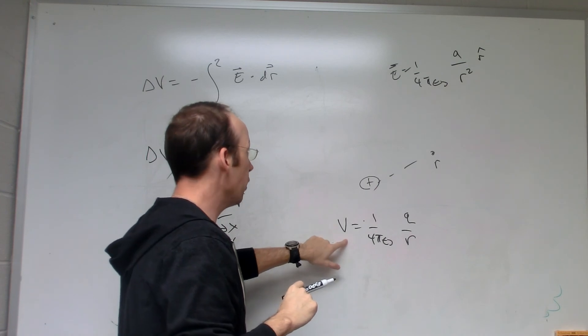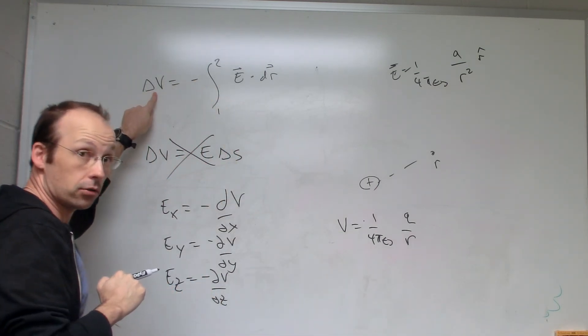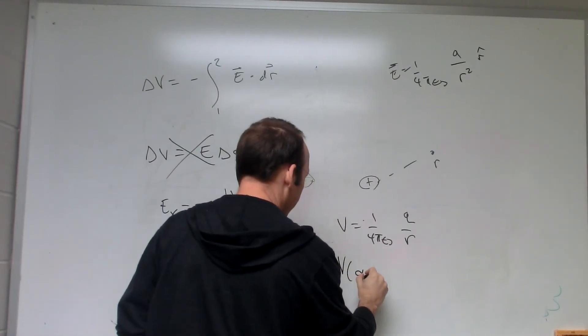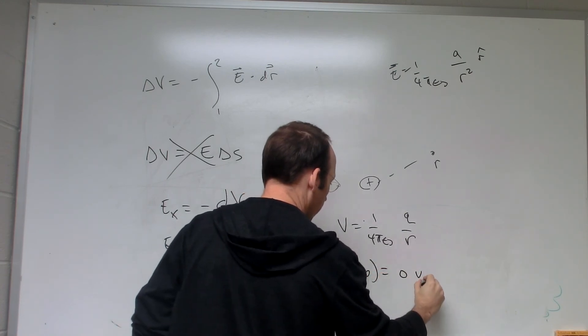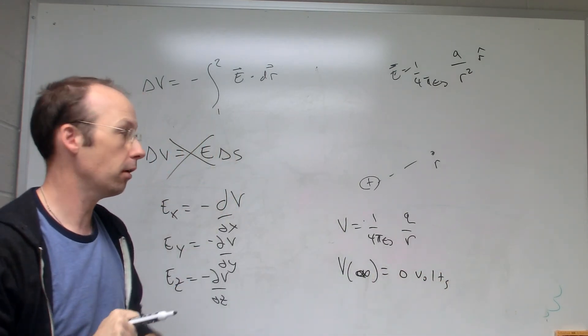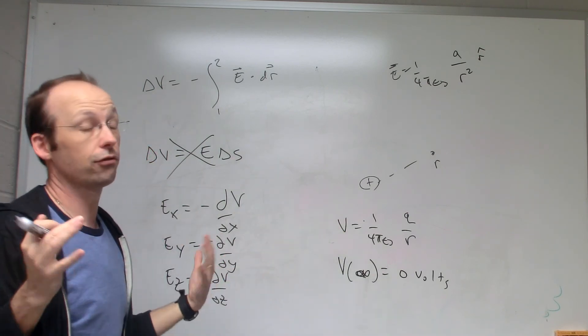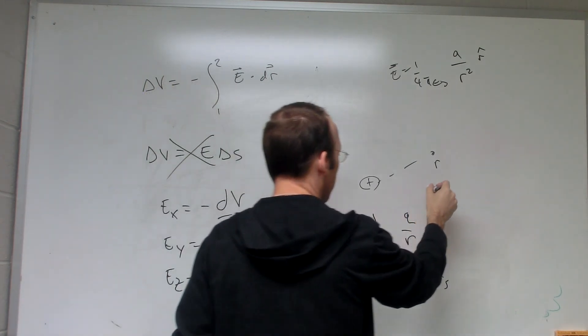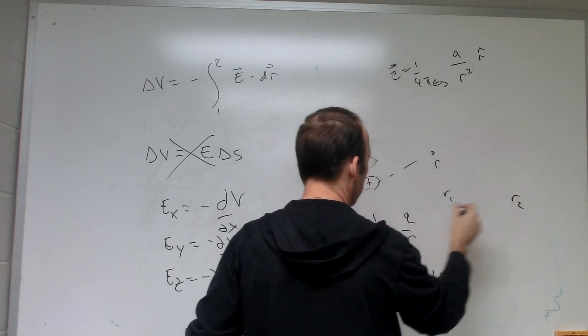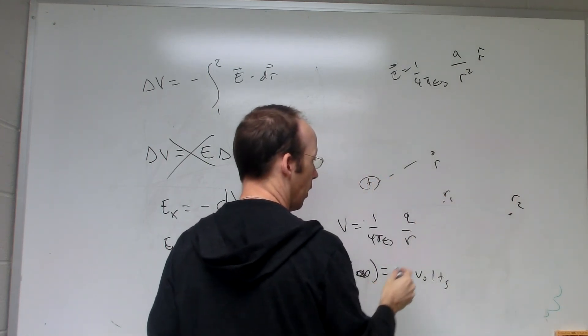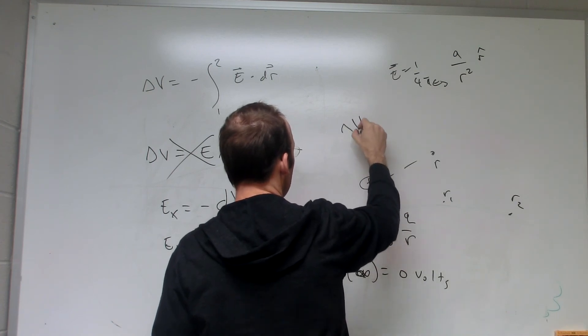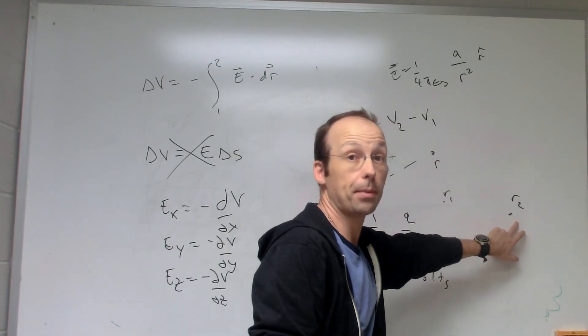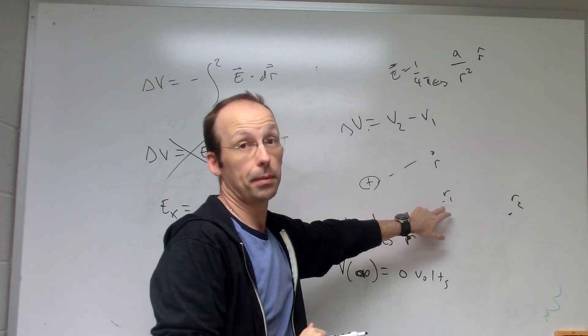So this is weird because here we dealt with a change of potential, and this is just the potential. What we did here was to say that V at infinity is equal to 0 volts. We set the potential at infinity equal to 0, and then we can just say relative to infinity is really what we're talking about there. But this makes it nice because if I want to go from, say, R1 to R2, if I want to do the change in potential there, that would be delta V equals V2 minus V1. So it would be the electric potential with respect to infinity at 2 minus 1 with respect to infinity.